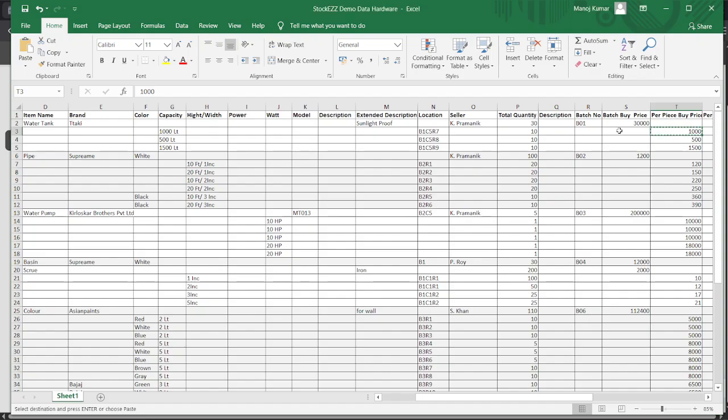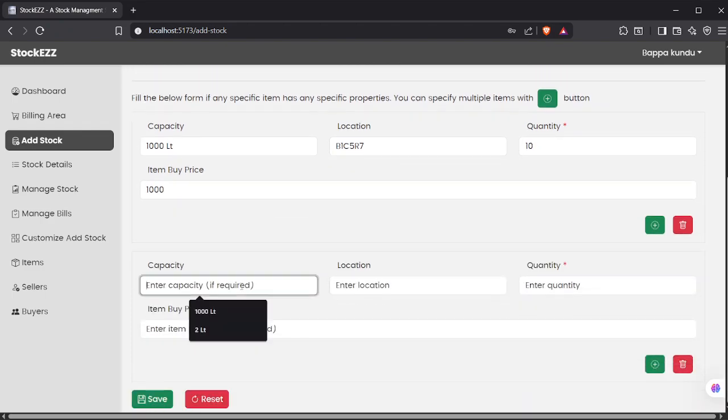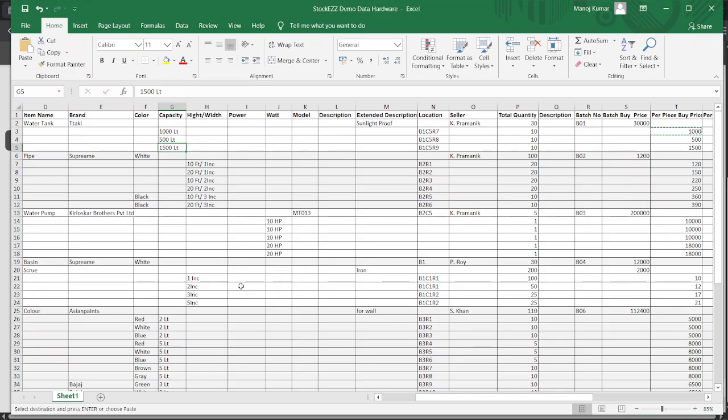I have entered one footer. You can see there are two more footers, so for that we simply click here and enter the second one.